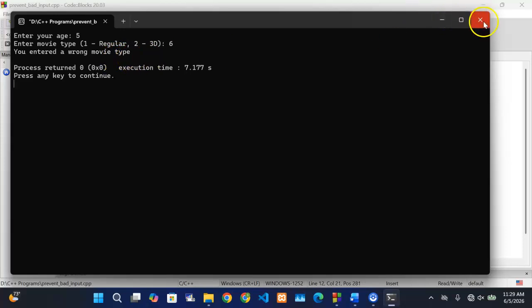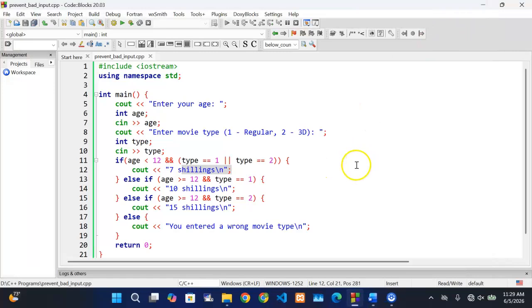So at least we solved that part. It means his age is below 12, but the type he chose is not 1 and it is not 2. So it can't enter any of the earlier branches, and it is going to come here and say you entered the wrong movie type.